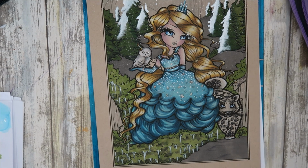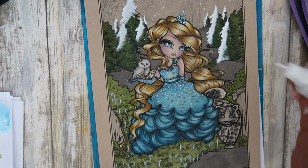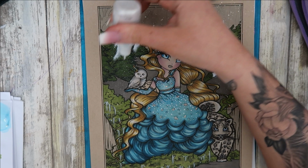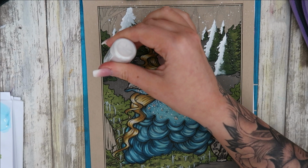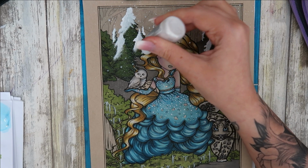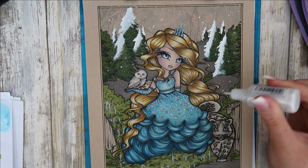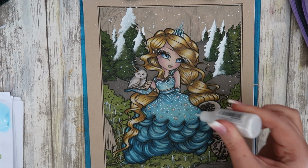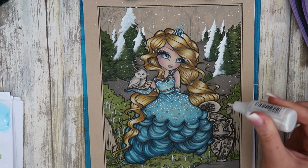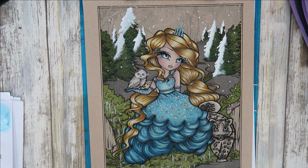I've even got some of this 3D pearl effect. Let's test it out. Where can I put that? I'll do this as like little bits of snow. Just small pieces here and there. And these do dry, as the name suggests, like a 3D effect. Right. Just a few more up here. And I think that's it.